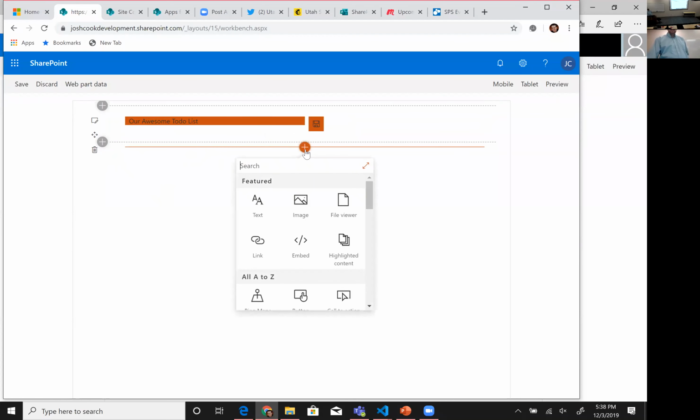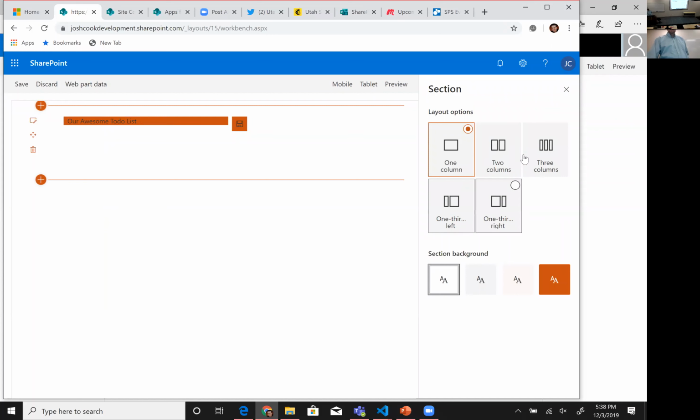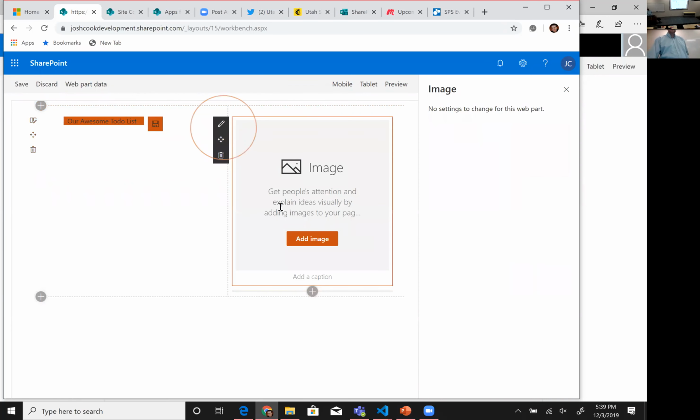But we can come in here and say, edit the section. And we can say that this is now a 2-column section or whatever. So we can add a web part over into this half, into this section. We can add a different web part into this zone, this section over here.